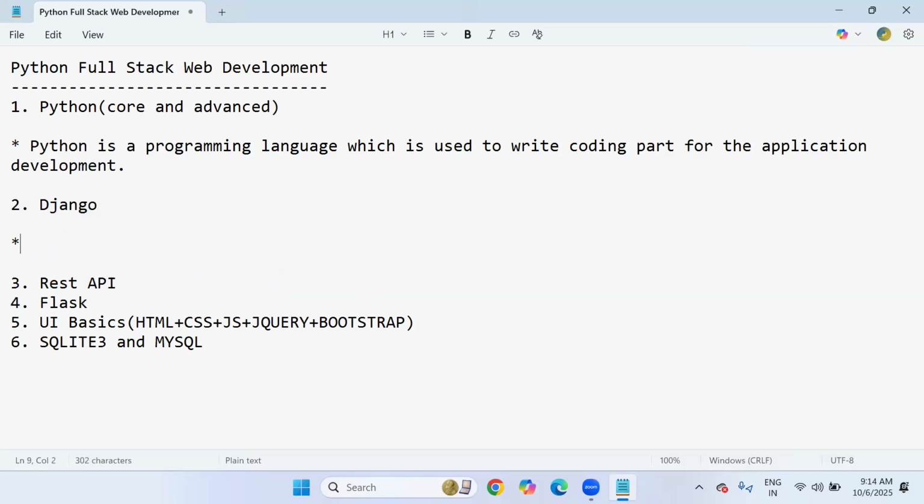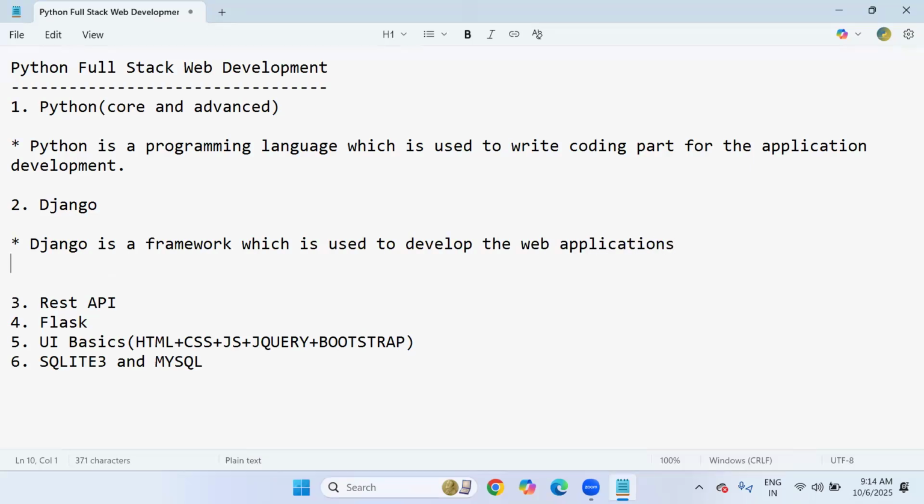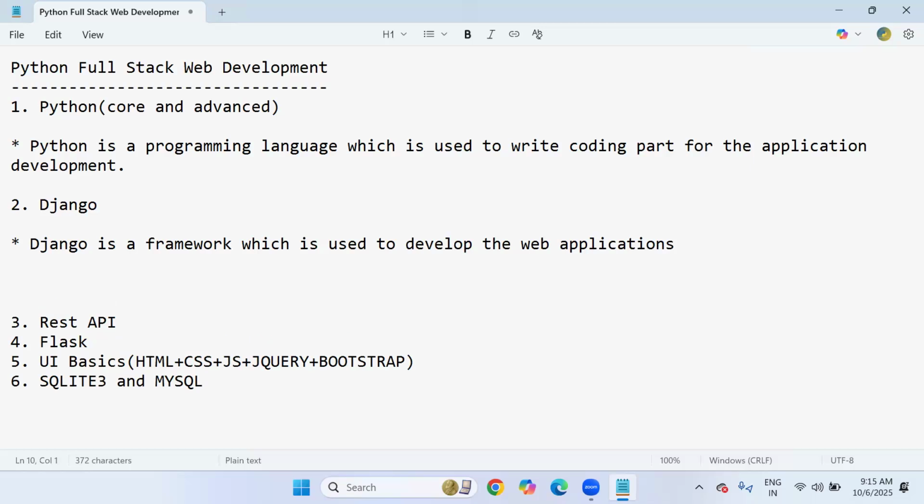So what is Django? Django is a framework which is used to develop web applications. What is a web application?